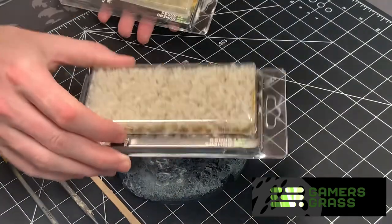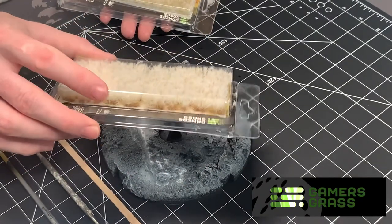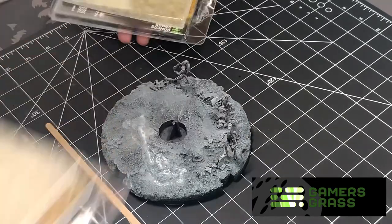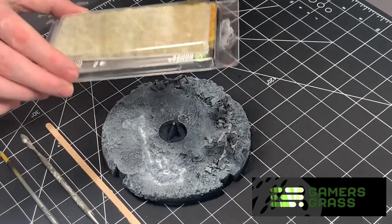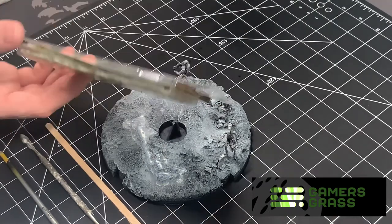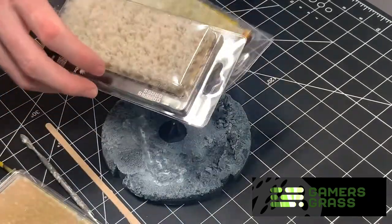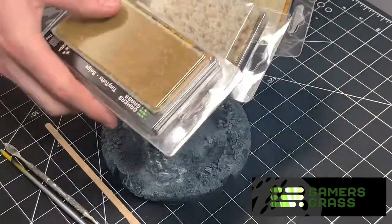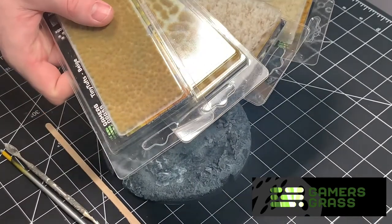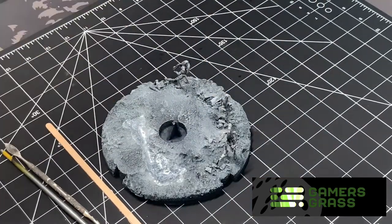Then we have here some of the spiky winter tufts, and I've used those before, certainly on my droid bases. They're a little delicate to work with, and we'll have to get some tweezers, which I didn't grab, but I will. And then we're also going to be using these. These are Wild Tufts again. They're going to tie in a little bit of that white look to that dead grass look, and these are called Winter Tufts. So again, just a nice range here of fall to deep winter, and this is going to be our palette that we're going to mix and mingle amongst the bases.